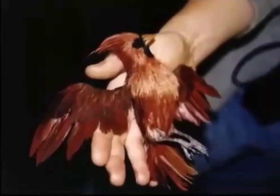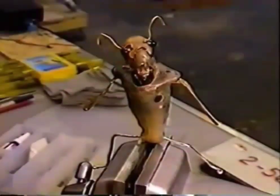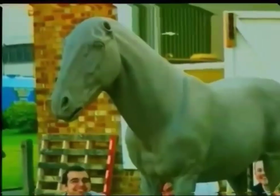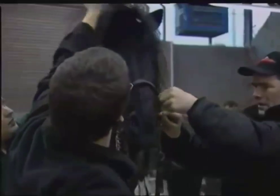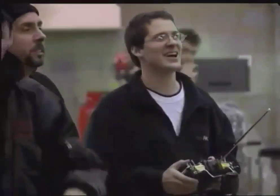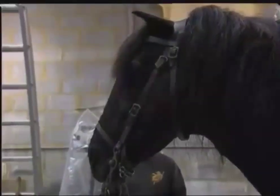Well, besides lopping off dozens of heads and creating the headless bodies to go with them, we had to build several types of animal effects, including a dead crow, a lifelike cardinal, and even a mechanical, flapping, screeching vampire bat. We did a mechanical horse from the knees on up that Christopher Walken sat on. The mechanism itself was built for National Velvet, and we reskinned it, refurred it, mechanized the head so that it would move, and the ears would wiggle and the eyes would blink. We blew steam out the nose and things like that.